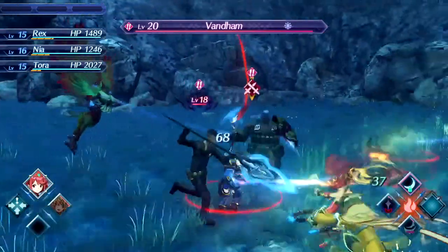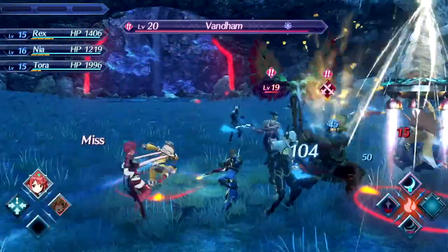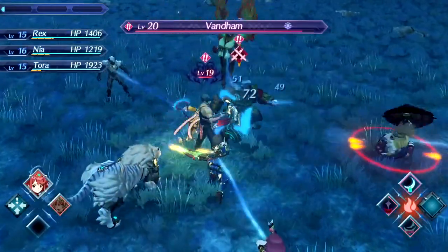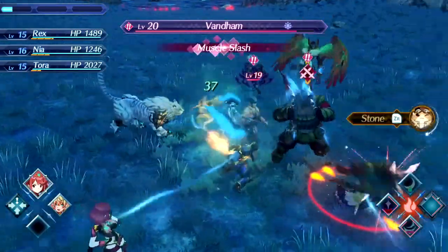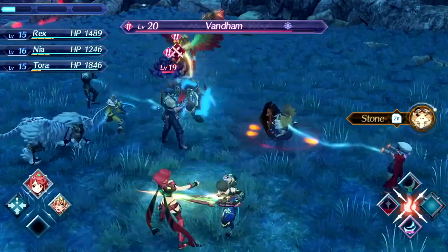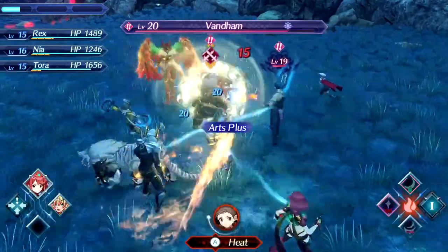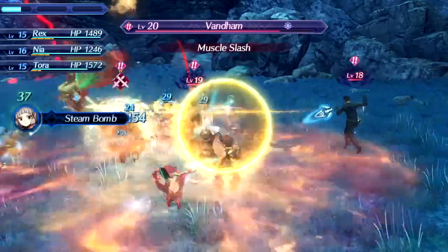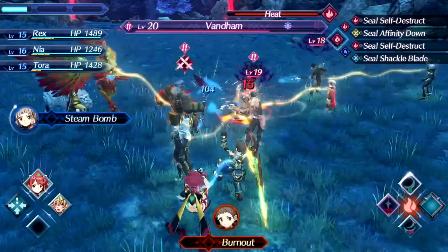So right away we're going to have everybody focusing on Vandham. He is the leader here, and it's a good idea to keep the aggro off of Rex and on Tora. Vandham is a pretty powerful boss. His blade is wind element, so you're going to want to have an ice element equipped if you have any. Unfortunately, I don't. I know in my first Let's Play of this game I had an ice blade on Rex from my first core crystal. At least the first rare blade I got from a core crystal.